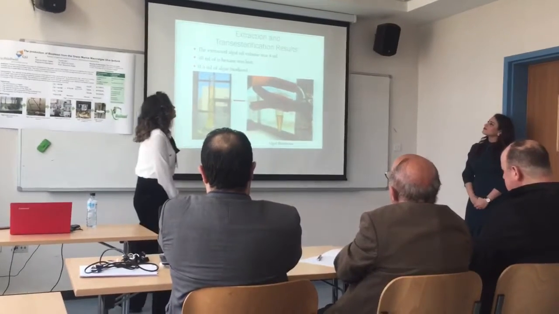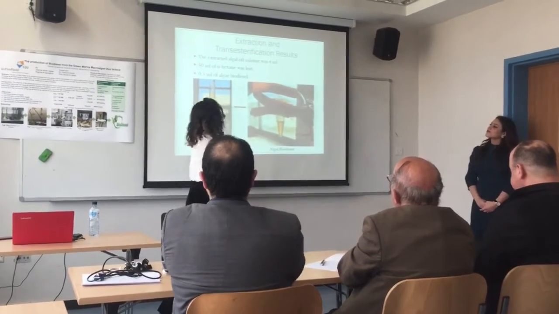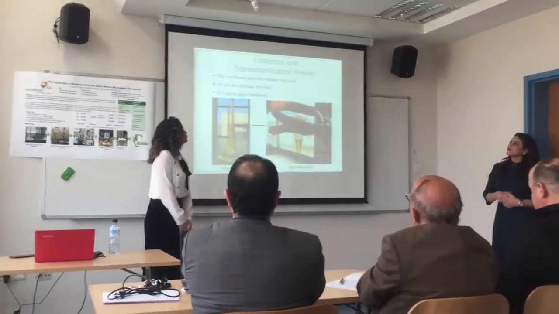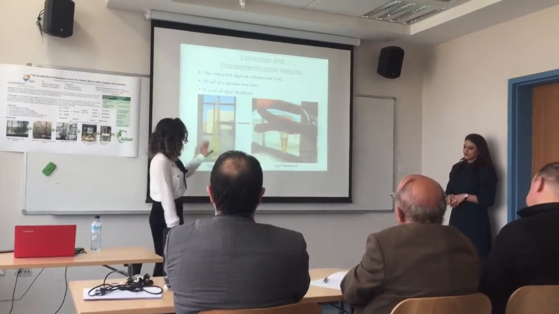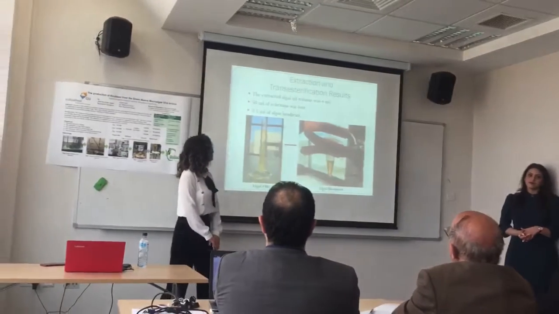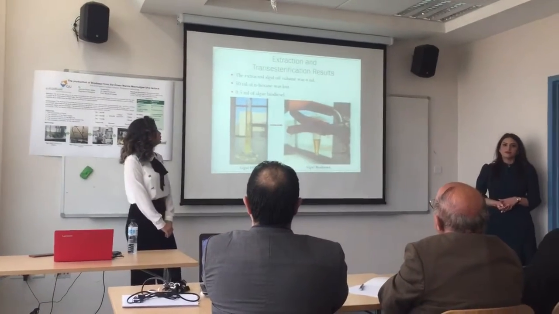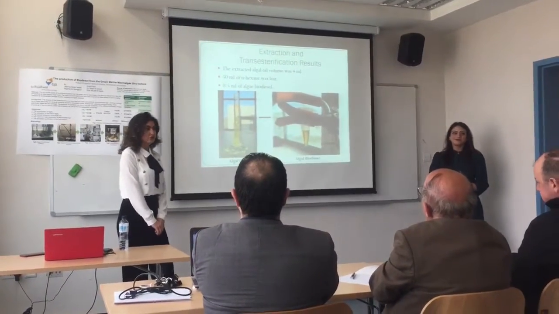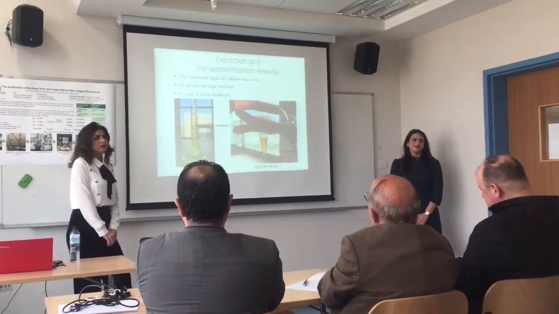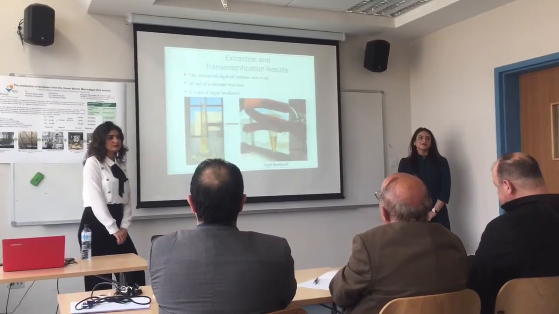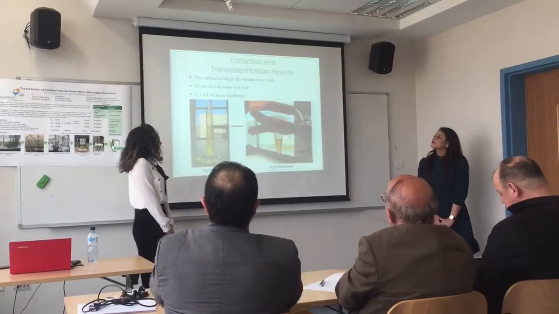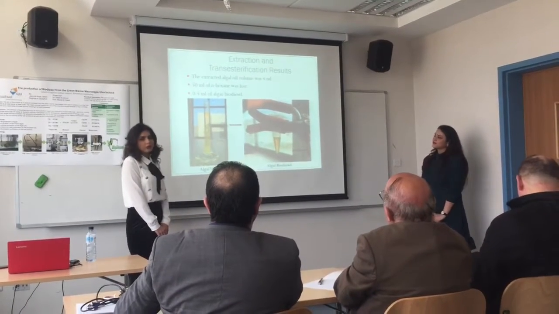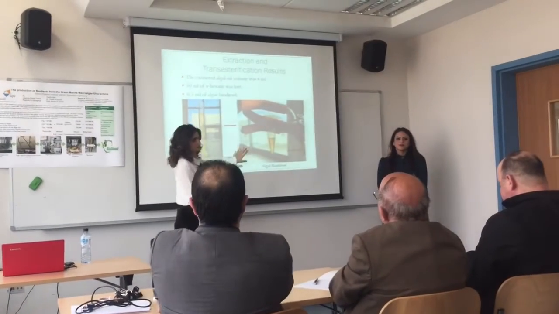The results for our extraction and transesterification. The volume for the extracted algae was 4 milliliters, as you can see in this image. And the 15 milliliters of N-hexane was lost during the procedure of Soxhlet extraction. 0.5 milliliters of algae biodiesel was our final product, as you can see in this picture.